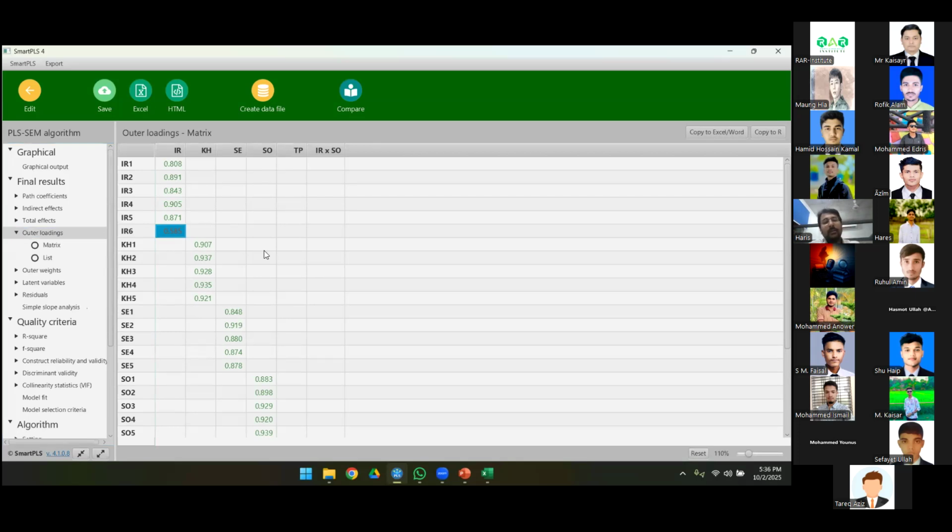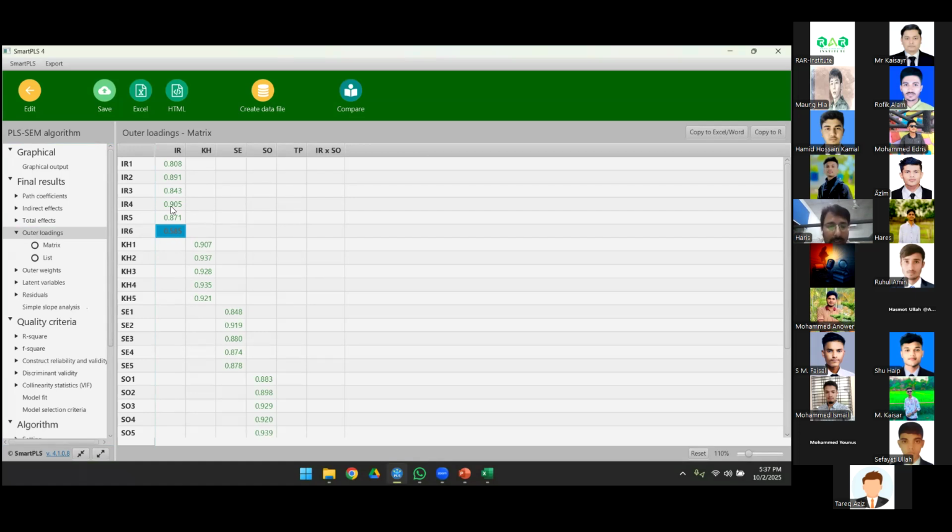Now here PLS says two things. It says either we need to collect the data again for IR, and if we don't want to do this, then we have to delete IR6 because it is not loading properly here.